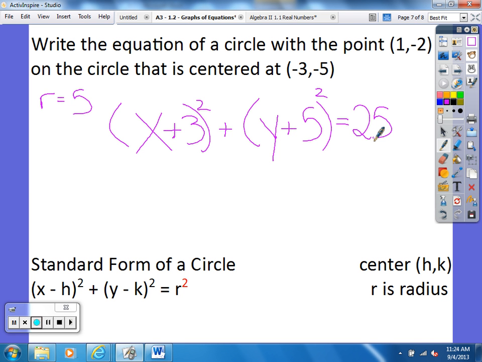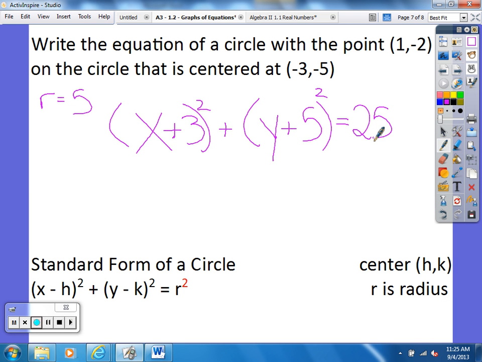Okay. What if I had given you two endpoints of a diameter? I'm just wondering, what would I have to do? I'd have to find the midpoint, good. And then from the midpoint, I'd have to find the distance from the midpoint to that point. You want to see how easy this is to graph? Go ahead, Whitney. It's r squared, so I have to square that 5.